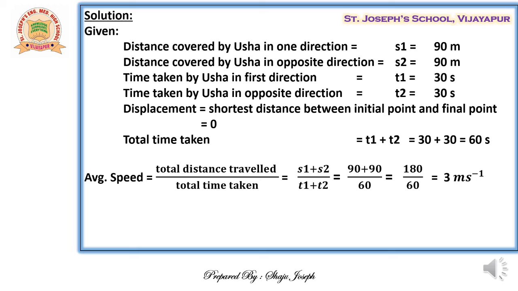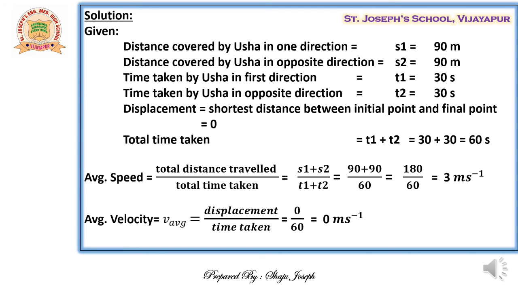Let us talk about average velocity. Average velocity is given by, there are two types of formulae. One you have seen, it is (u plus v) by 2. And the other option, from the definition we know that it is rate of displacement. What is the rate of displacement? Displacement divided by time taken.